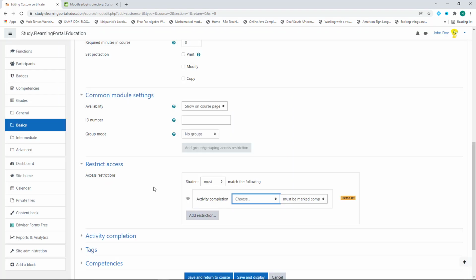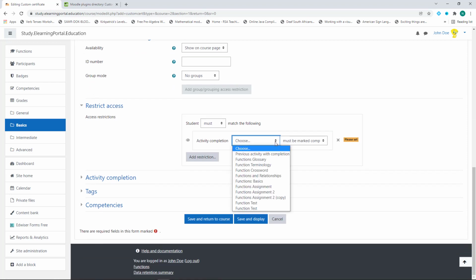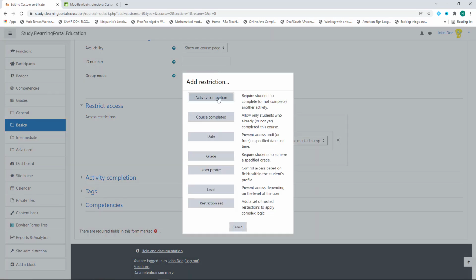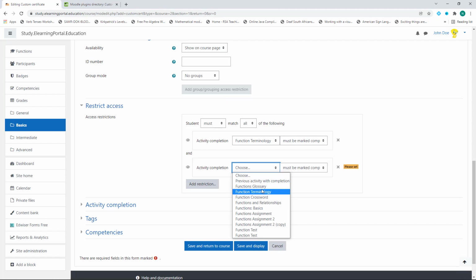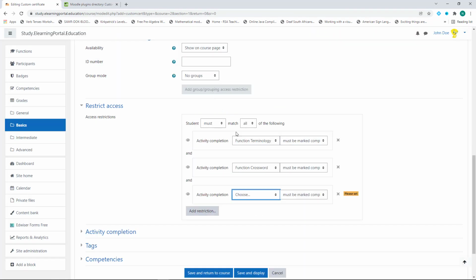Let's click on activity completion, and now I can select certain activities. I'll select functions, then add another one, activity completion again, then crossword, again activity completion.